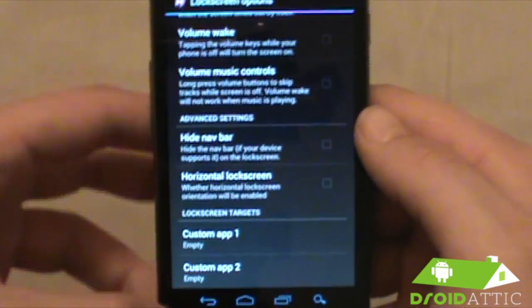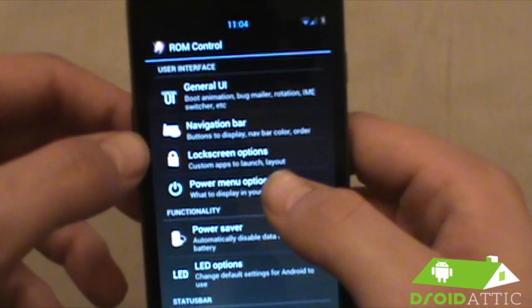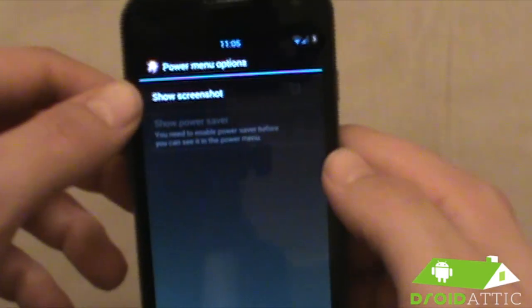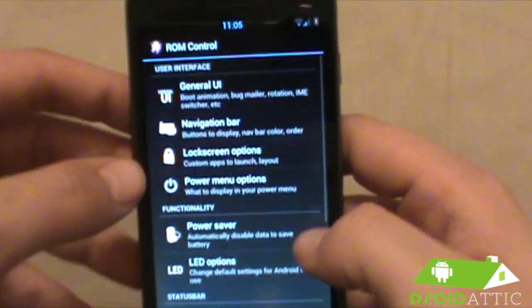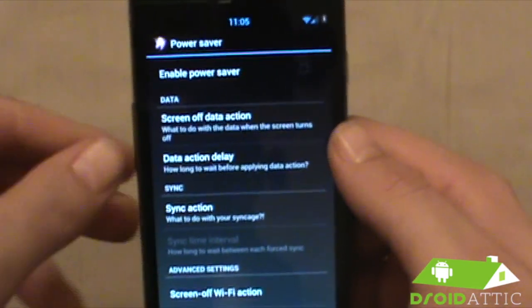So I guess that is just the stock that's built in to have all 4 of those buttons generated there. So it is what it is. Power menu options you can do where you can show the screenshot button or not. And then you have your power saver options, which is something really cool. I really haven't seen this in any other ROMs before.